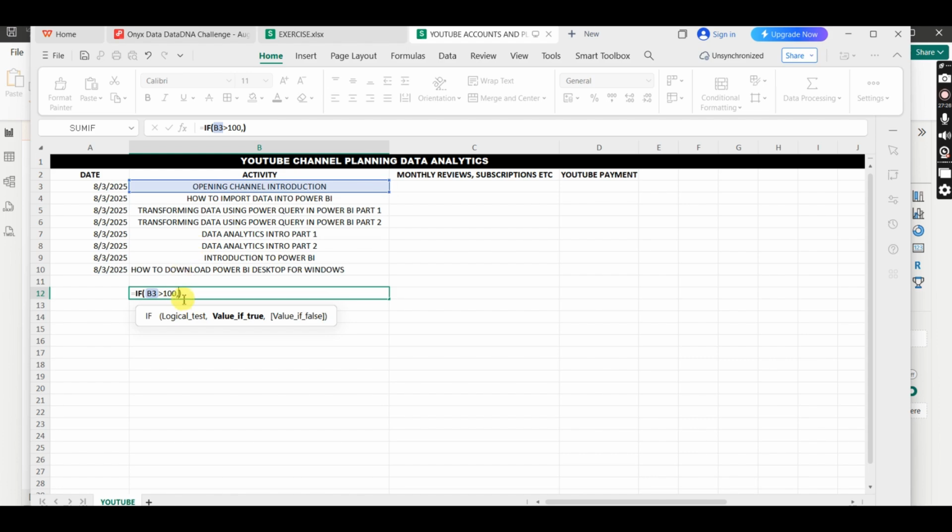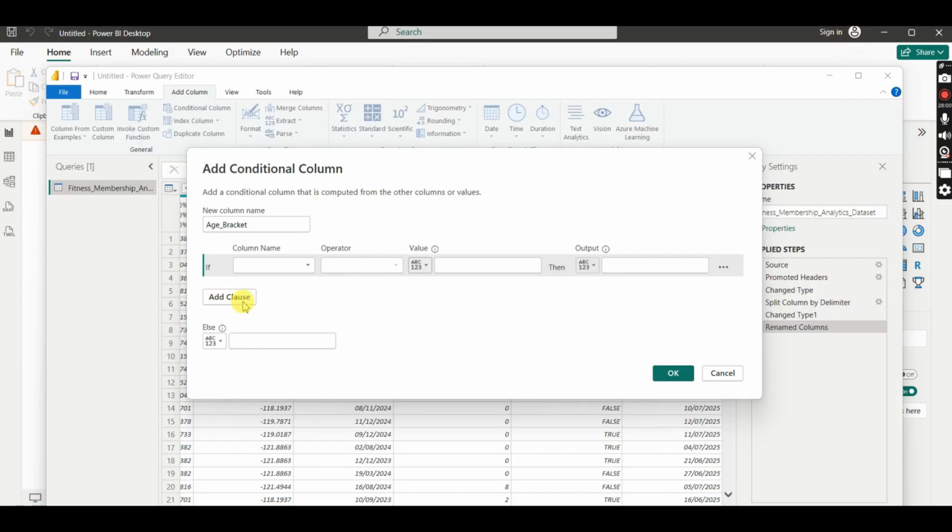In Excel, if something is greater or equal to or less than this, then comma, then we put the result in quotation marks, else comma. That's because we have the logical test, the value if true, and the value if false. So that's how it works. When we start our Excel series, I'll show you that in more detail. But for now, I just want you to have the idea that that's how it works.